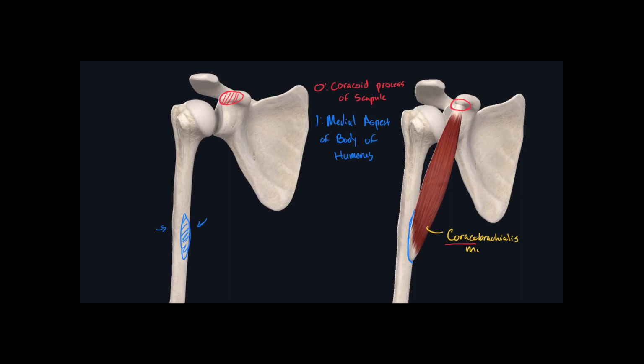Now, what is the action got to be here? So we know it's going to cause an action to the shoulder joint because this is the only joint it's crossing over. So what action could it be doing? Well, if the muscle contracted right here, it would definitely flex the shoulder joint. It would also pull the superior limb closer to the trunk or towards the body, right? So it's definitely going to adduct the superior limb at the shoulder joint.